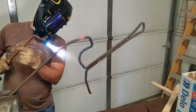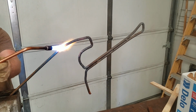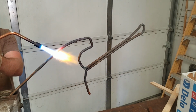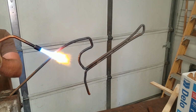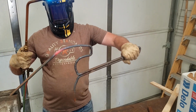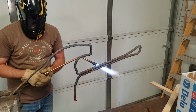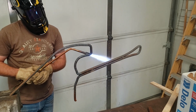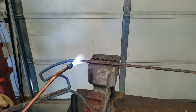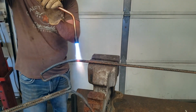And I could have used another set of hands right here to hold the torch. It's kind of interesting, just trying to do all this by eyeballing it, not having a form or anything like that. You can see it's starting to take shape.